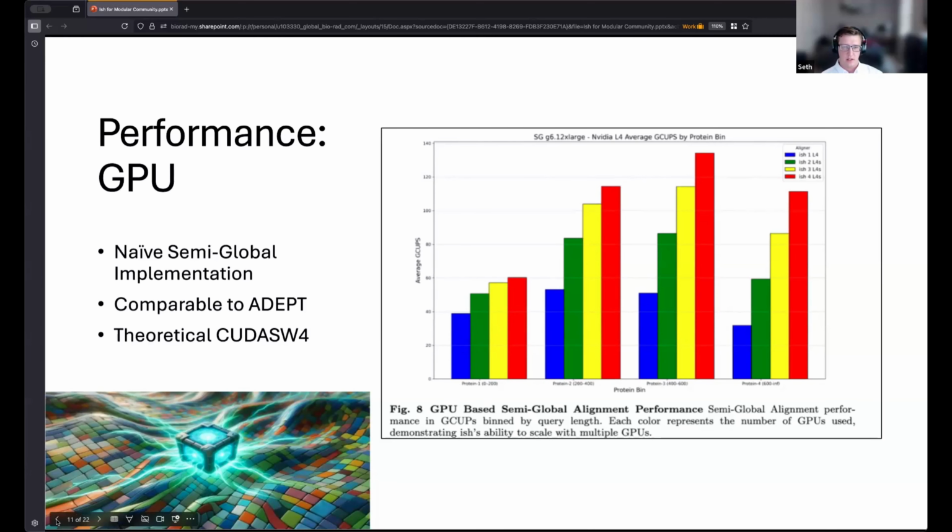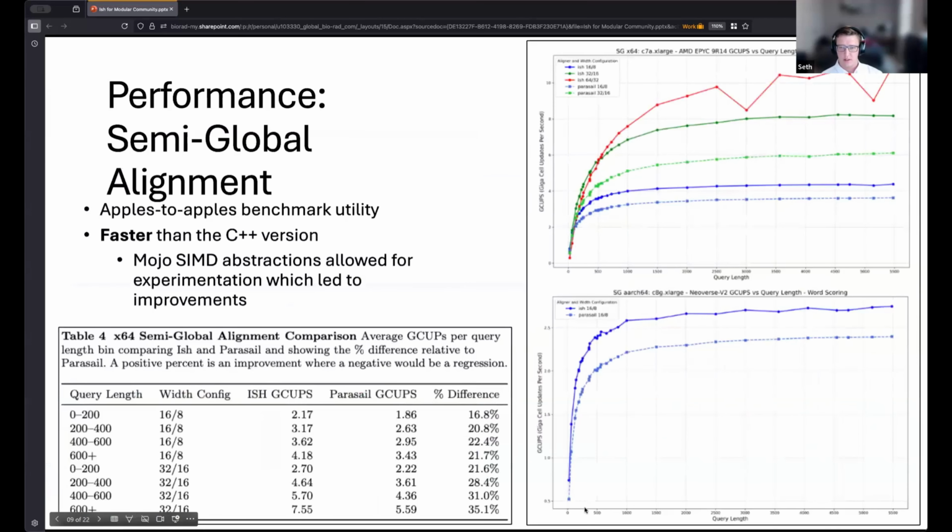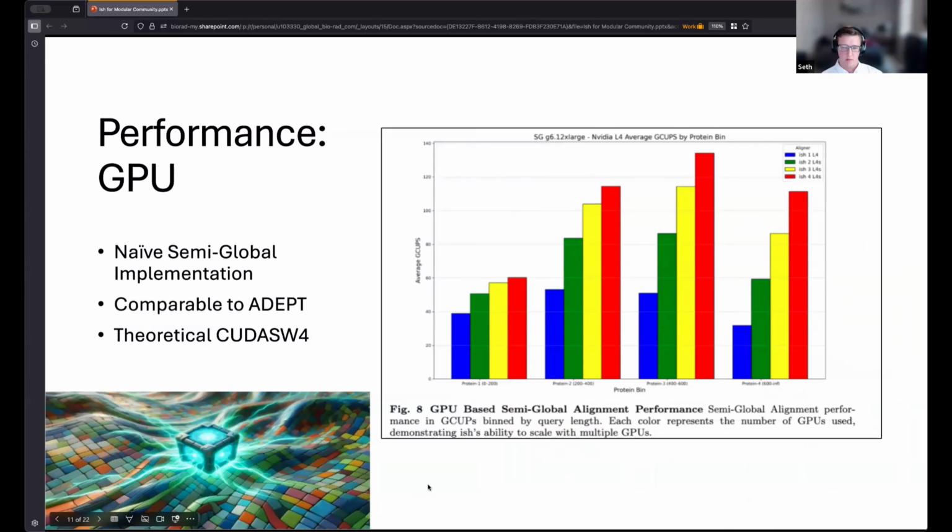And if we go back real quick to take a look at this, for example, let's look at it up here. So we're somewhere in this vicinity. We're in like the 2 or 3 GCUPs range on a single CPU. I don't have a slide showing it, but the scaling factor that I was getting on a CPU by throwing more cores at it was roughly half. So if I threw 24 more cores, that gets me around the same performance as one GPU in this case.